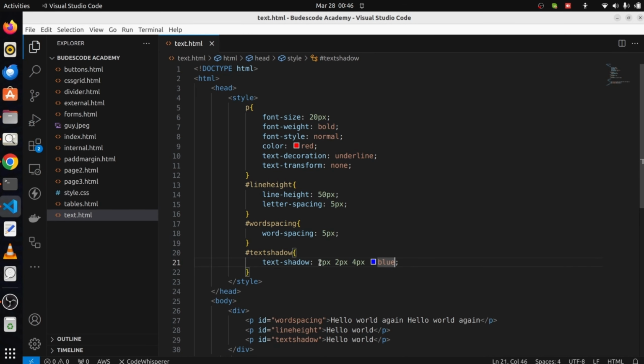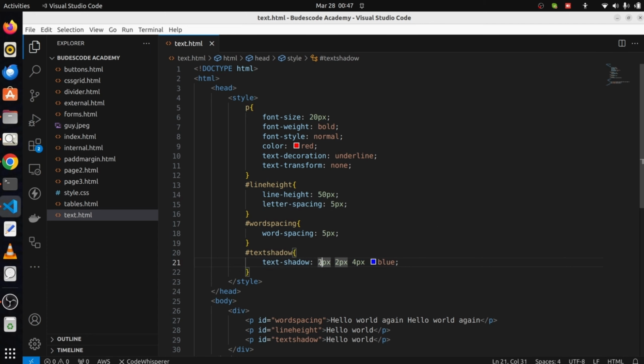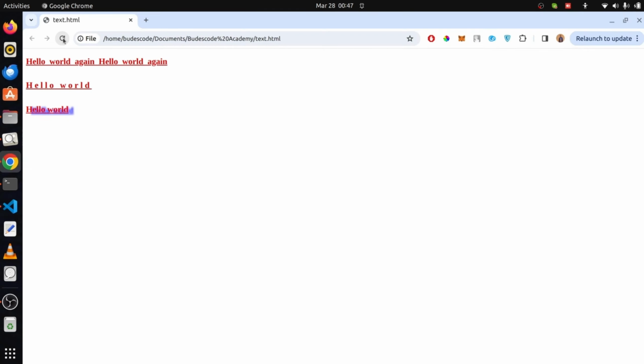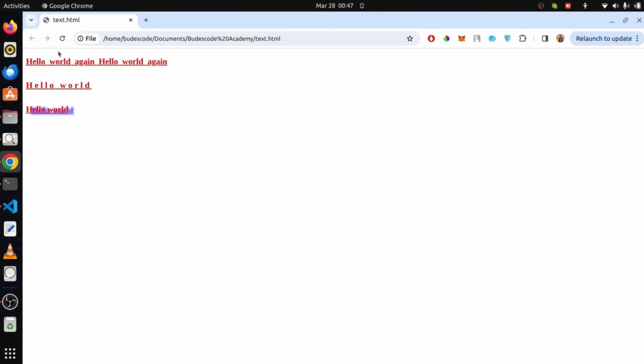I'll go again. The first one is the x-axis, right? That is in the horizontal aspect. How horizontally inclined do you want it to be? If I give it 12, you see it shifts horizontally. And the second one, if I give it 12 as well, it's going to go down.